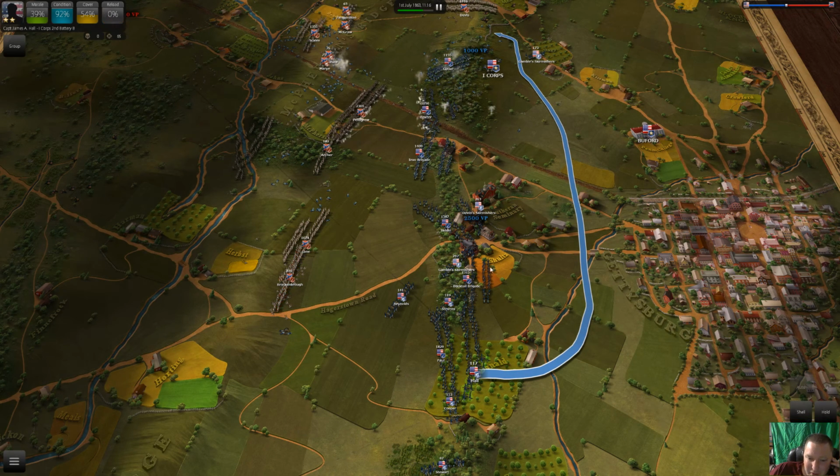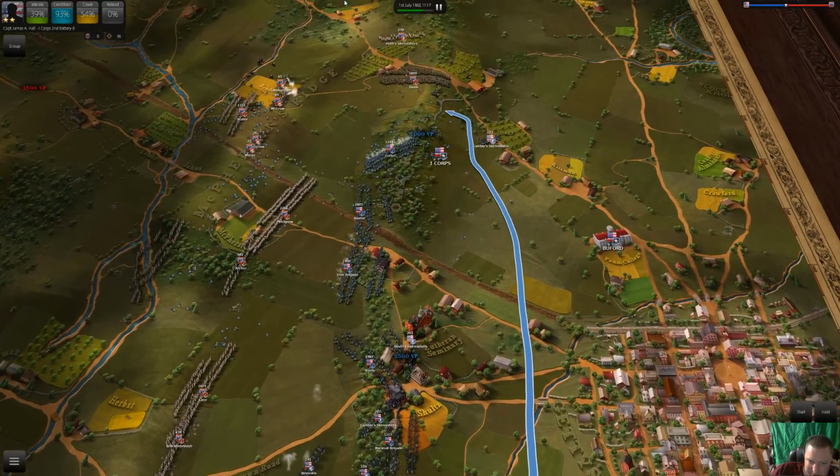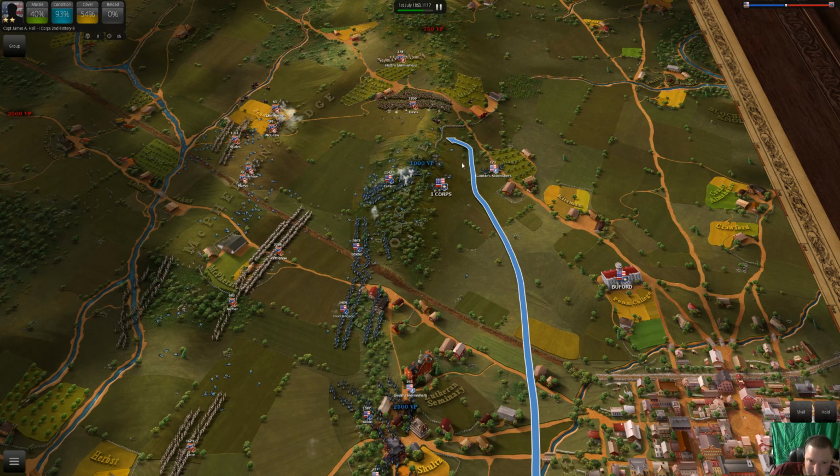Now, there is sometimes a reason why you put a brigade behind it, just so if this one starts sucking, you can basically plug it in. And I didn't give myself any reserves. I should have held one brigade back as a reserve brigade, too. So as I said, I'm not fighting this fight very well.